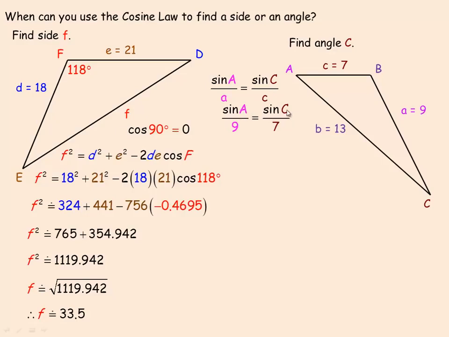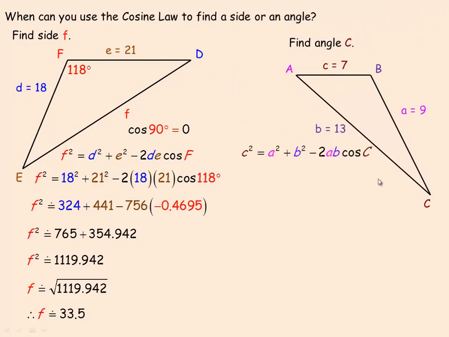So to use the sine law to find any angle, you have to know another angle. Remember, you need that angle side pair. So that's why the sine law will not work here, because you don't have the right kind of information. To find anything using the sine law, you need a full angle side pair, and you do not have that here. So we'll get rid of those. But you can use the cosine law.